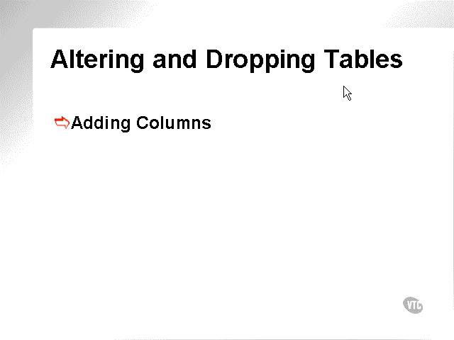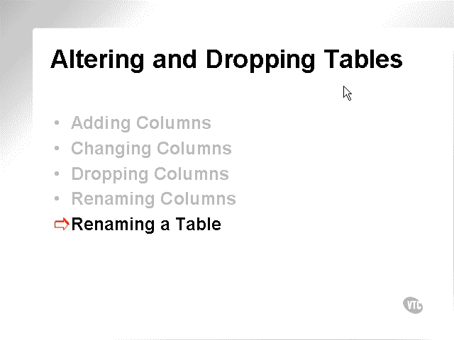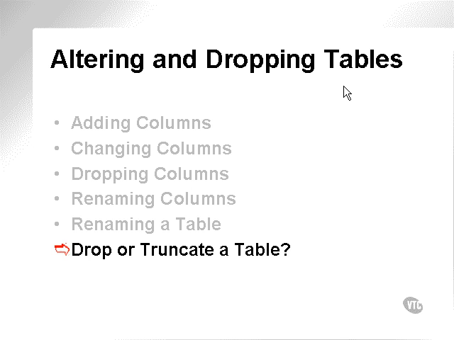So what can we do when we alter a table? We can add columns, we can change columns, we can drop columns, we can rename columns, we can also rename a table. When dropping tables, we can drop or truncate a table. As already described, the drop command drops a table altogether. The truncate table command will remove the data from the table without creating logging entries. When using the truncate command to remove data from a table, as opposed to a delete command, we don't create log entries. What this means is that the truncate command to remove all the data from the table cannot be undone. It cannot be rolled back.